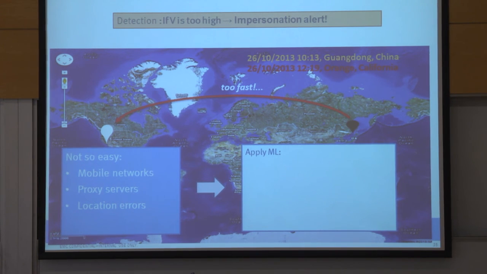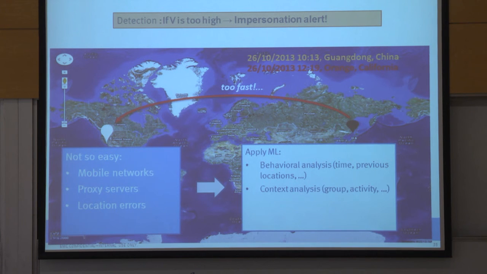What we do try is to understand from the data if this is indeed an impersonation or just a false alarm. So we add data. We add some behavior analysis. We look not only at the speed, but at the time of the user, at the previous location of the user. So, okay, he's coming from India, and 10 minutes later, he's coming from Russia. But is this the first time that I saw him from Russia? Or has he been there a lot of times before, which makes it less suspicious?